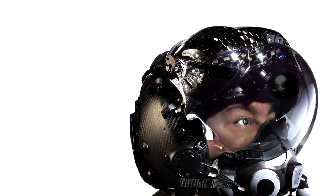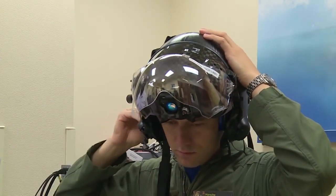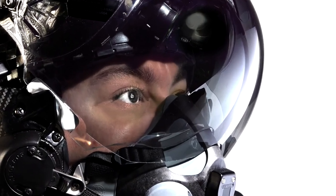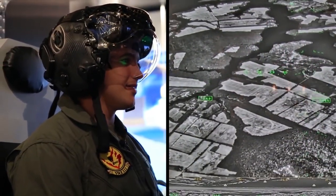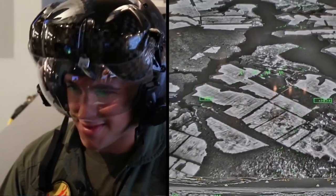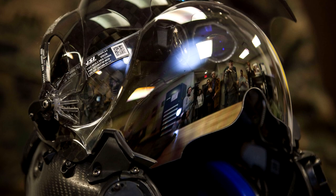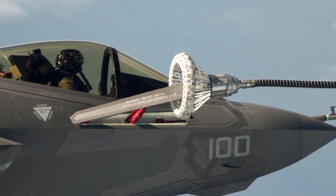The third solution consists of modifications to the Generation 3 helmet. When a pilot is fitted for their helmet, their head is laser scanned and a custom foam insert is made to securely fit their head. On the outside of the helmet, there are two visors. The first is an inner visor, which is flipped down during flight and is designed to reflect the helmet display into the pilot's eyes, as well as protect the pilot's face during an ejection. During daytime, a second visor is also flipped down, which is polarized and simply allows the pilot to see better against the sun and bright reflections.